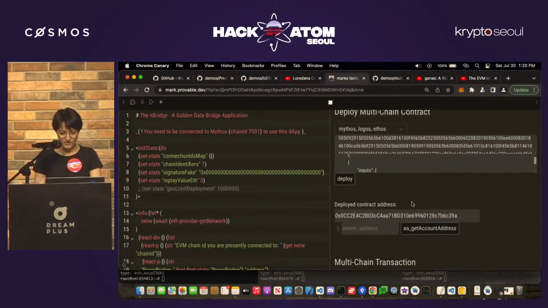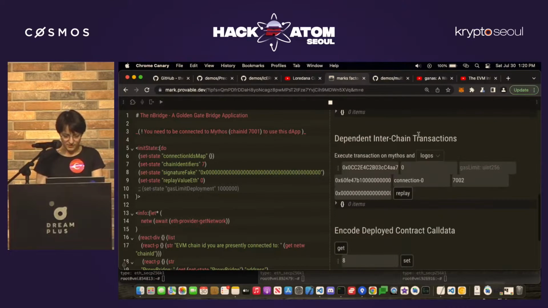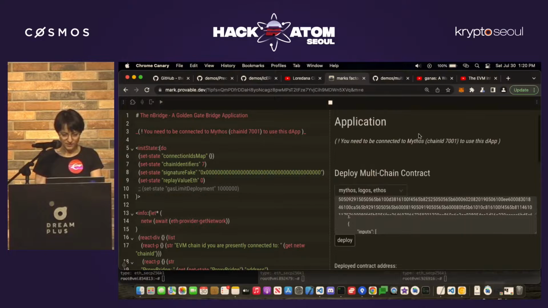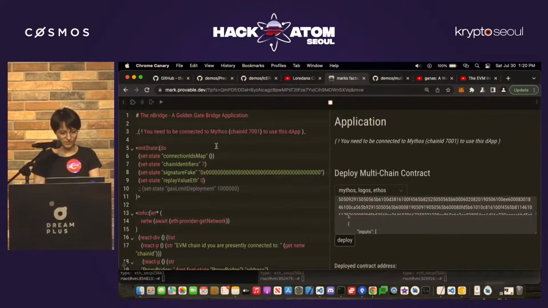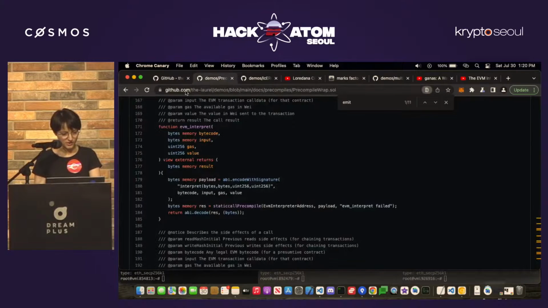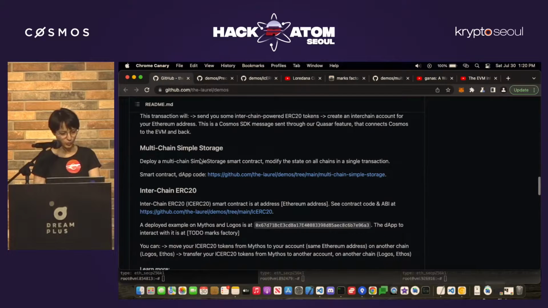What we can also do is dependent transactions. And let's do this using an ERC20 contract that I already deployed.